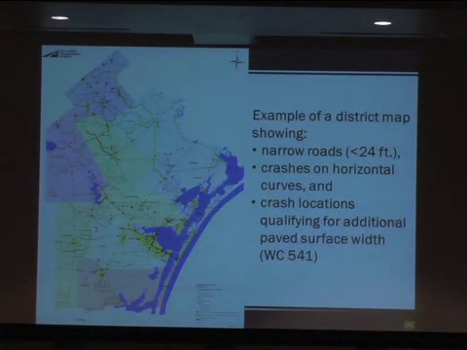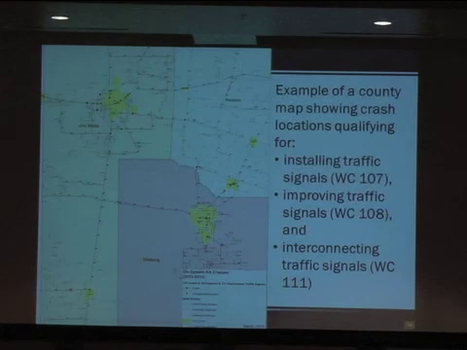That way they could review these maps and have a better idea of the projects that they were considering for submission for each category. Besides our district maps, we also went ahead and created maps for just counties. That came in handy because we were able to hand those maps out depending on the area engineer's section.